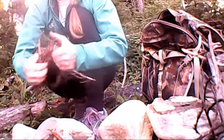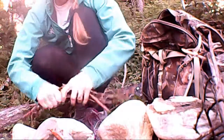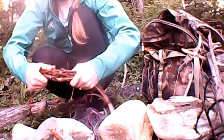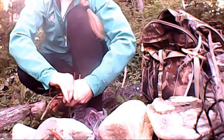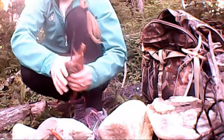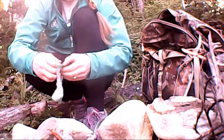In Utah we have cedar, and you can just pull the bark off the cedar, rough it up really good, and it catches right on fire. Now this stuff is still a little wet, so I'm not sure if it's going to burn — that's the whole point of seeing if the Vaseline cotton balls are going to do us any good.